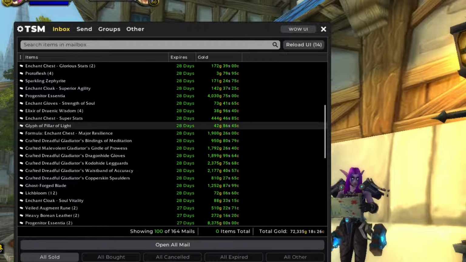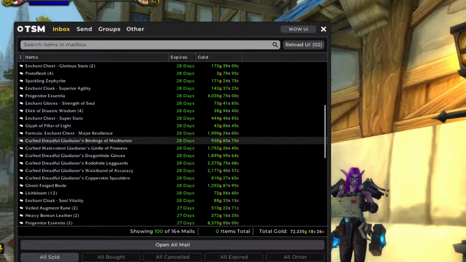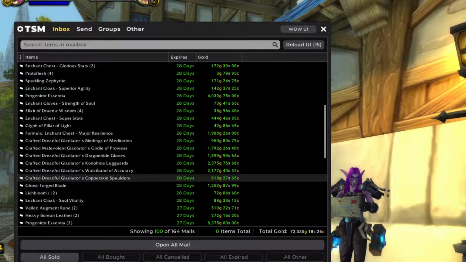There's not going to be that many glyphs this week. I kind of cut back on my glyph crafting this week because the price was getting all weird with the mage tower. So I'll probably get back into that once everything settles down. And then we have a nice block of crafted dreadful gladiator pieces in here. Very nice. Looks like someone bought their full gear set for the mage tower.